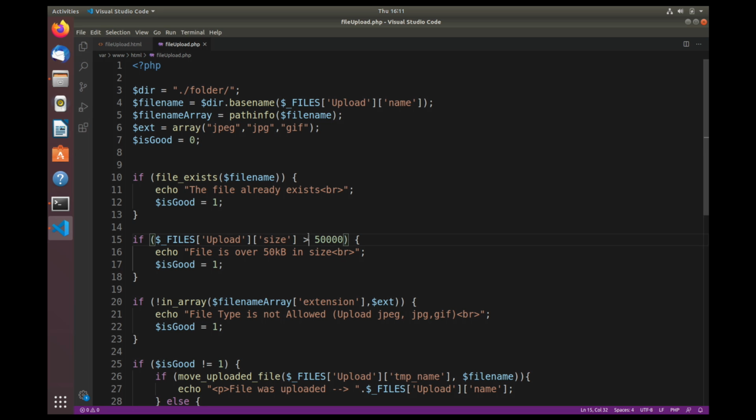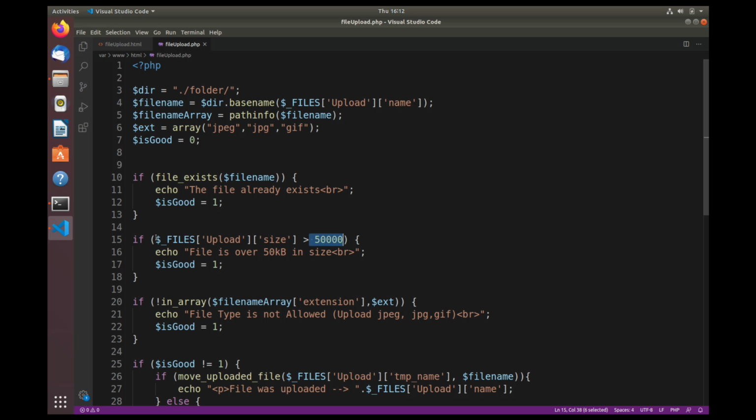So we're going to simply say, if the size is greater than 50,000, we're going to print out that the file is over 50 kilobytes in size, and is_good is going to go to 1. So the file will not get moved. It's going to print out that the file is over 50 kilobytes, redo, do again. So that's how you do file size.